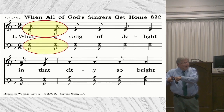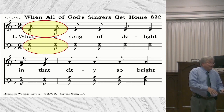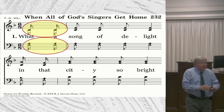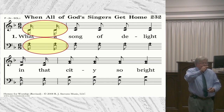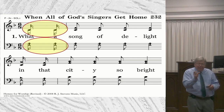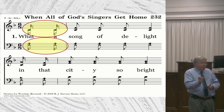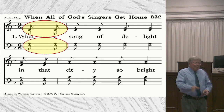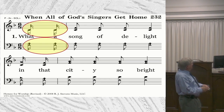That are together is B and C, which is ti-do. But when you move do around, when the ball moves on the football field to another position, you're in a different key now, and you start having these flats. You've got to have a major scale. Mi and fa always have to have a half step between them, and ti and do has to be a half step between them. And that's when the flats come into it. And again, that was back in my early slides.